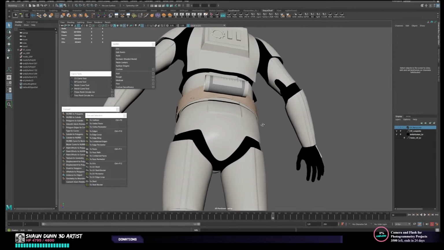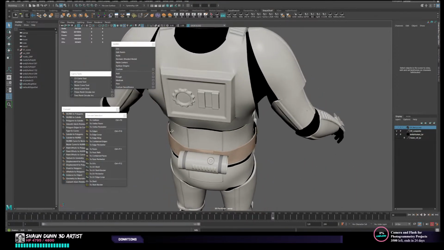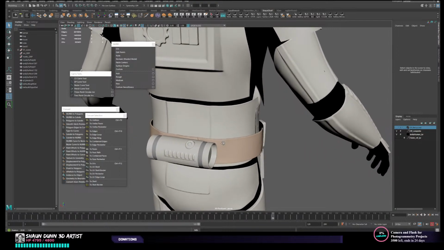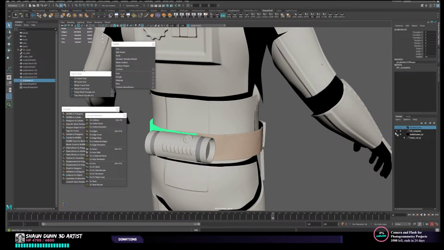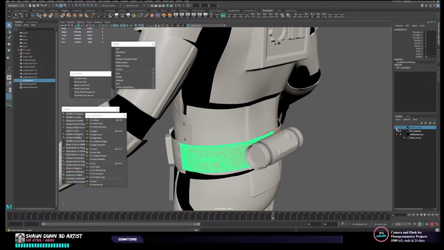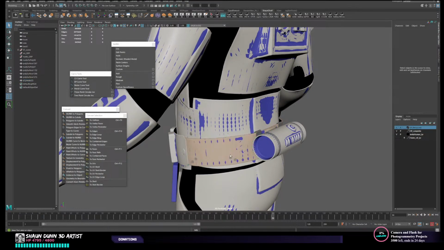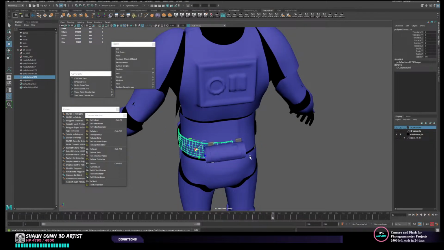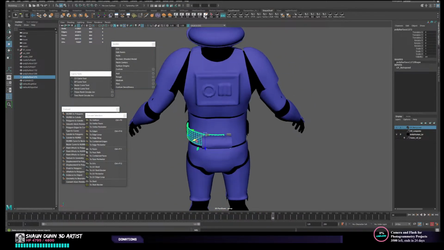However, it may be symmetrical up to a certain point. So let me see if there's anything I can reuse, I'll do it. Just want to maximize my time. So I'm going to take this belt.